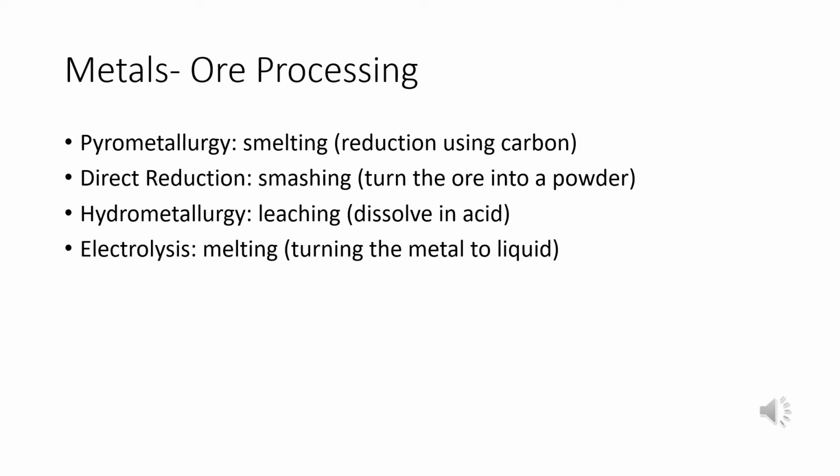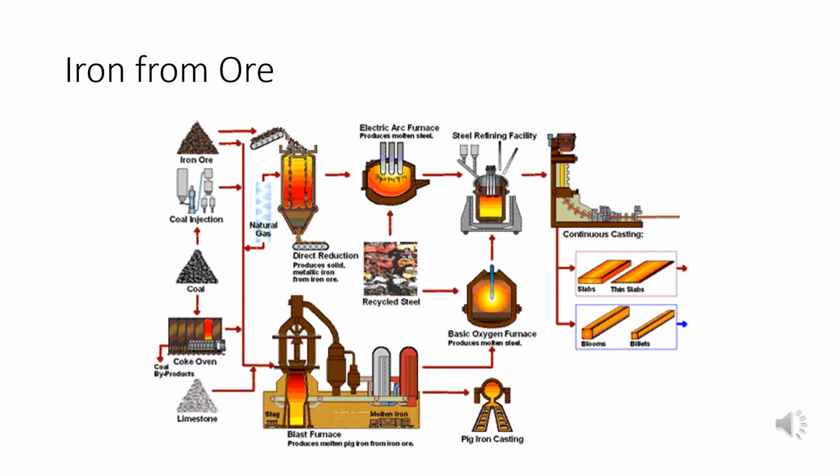Pyrometallurgy, that's what you're going to see mostly in Mississippi County. Okay, this is a steel mill, and this is making iron from ore. The factories in Mississippi County use scrap metal generally. But I'm going to talk a bit so you have a chance to watch this thing in action.